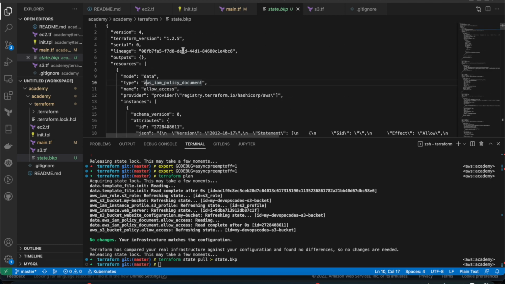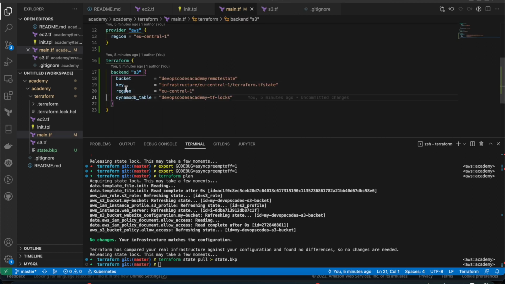So thanks to this operation, we don't keep the remote state file locally. We can keep it on S3 bucket. So the whole team can work together using this Terraform state, which is kept on AWS S3 bucket.